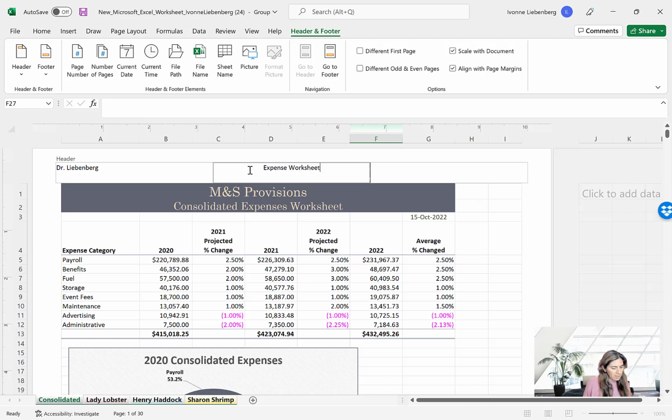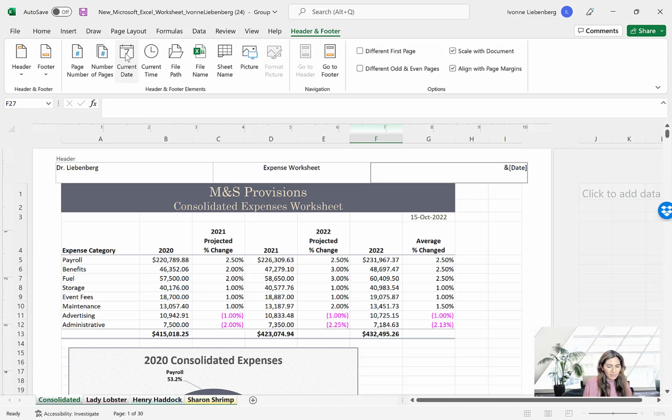And then click the right header box. Here we're going to click on the Current Date button, which is going to be on the Header & Footer Tools Design tab. If you go to the ribbon, the last option in the menu is Header & Footer. Make sure you're in that tab, and here you want to click on Current Date. This will insert a date code, as you can see, that when I click somewhere else on the worksheet, or I close it and open it, will give you the current date.